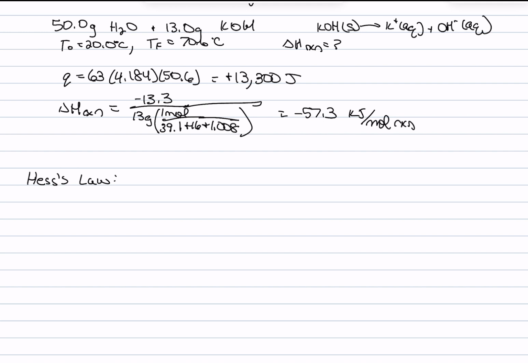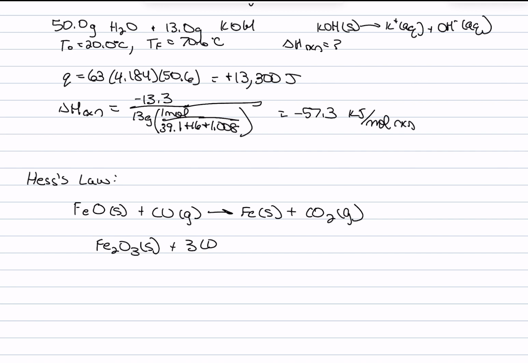And next we've got Hess's law, which we use to find the delta H of a reaction. And this works since delta H is a state function, so only the initial and final state matter, not how it actually occurred. So in this example, we're trying to make the reaction FeO solid plus CO gaseous goes to Fe plus CO2 gaseous. And we are given 3 other reactions that we need to use to make this.